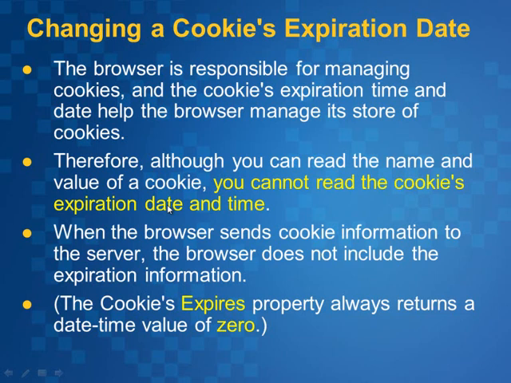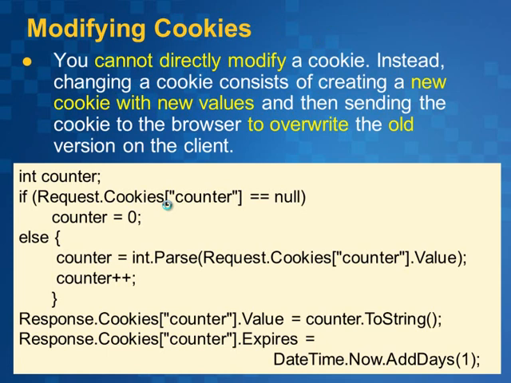Okay. Again, when the cookie arrives at the server side, you can detect what the expiration time on that cookie is. If you try to detect it, you will get a 0 value. It's not possible to find out how much time is left for the given cookie. Okay. Now let's see how I can modify the cookie.